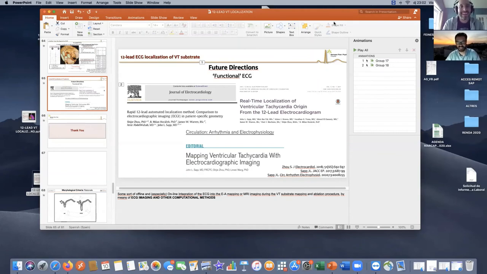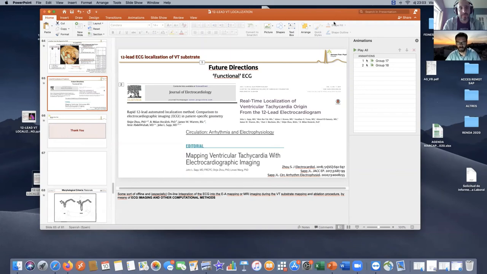Truth is that I consider myself a very romantic person, and I learned to do VT ablation by using entrainment mapping and paying huge attention to the clinical VT and its variants during the VT ablation procedure. I had to accept the numbers, but it has been a hard time to accept that we had to move away from the clinical VT. But the numbers are there, and I think it's out of the question to discuss them.